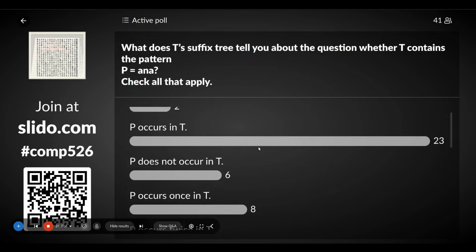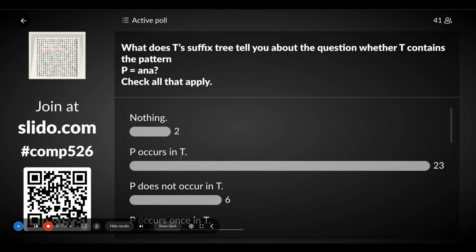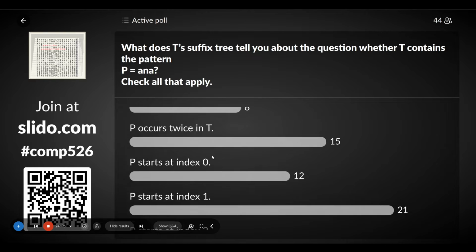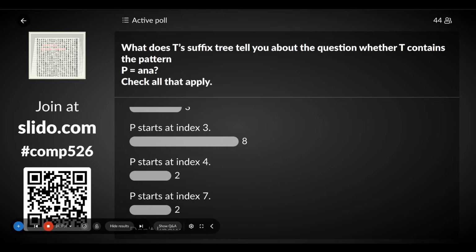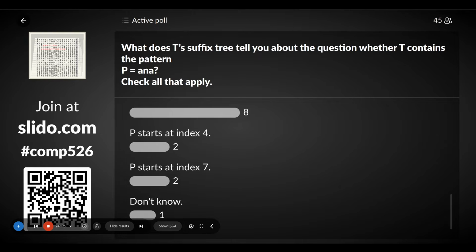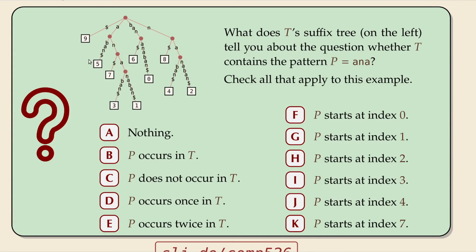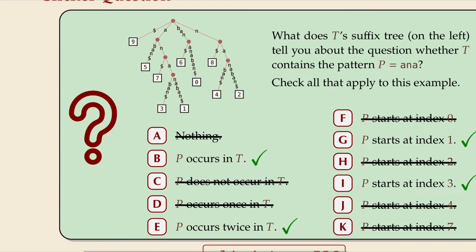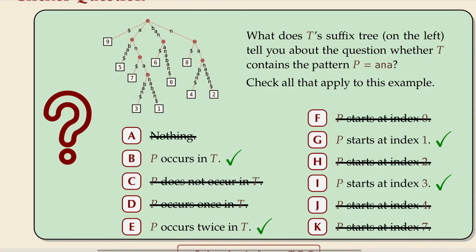So we have a lot of votes for the fact that P occurs in T, and that's true. And in addition, we seem to be able to tell that it starts at index 1. So let me switch back here. It starts at index 1, but it actually also starts at index 3.